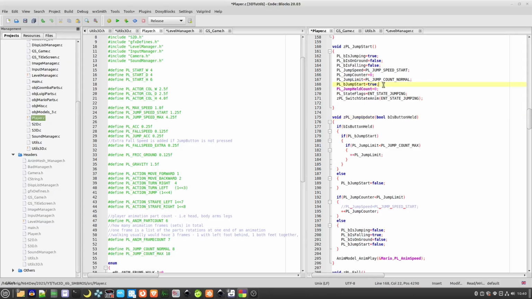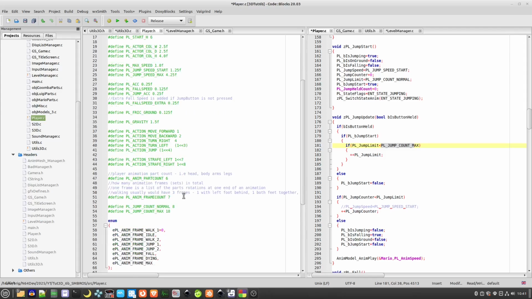So you'll see we have this here, and then if the jump limit is smaller than player jump count max, which is also in here, there we go, then we'll update the jump limit value.